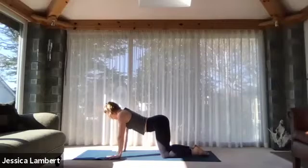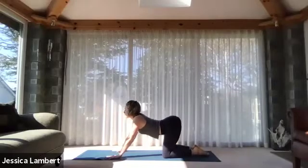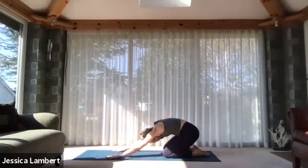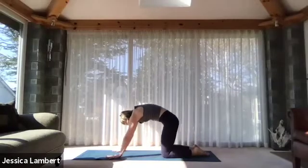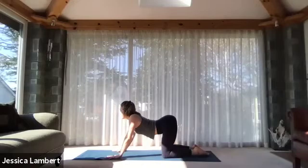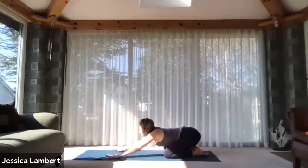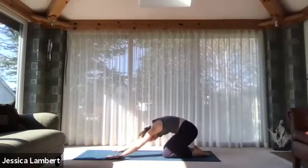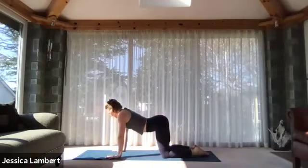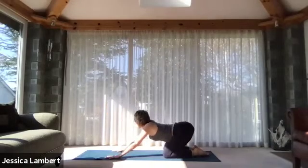Open the chest, gaze forwards, and send that back into a child's pose. So arch and round through the spine, lift up through the upper back. Open the chest, open the gaze, send it back into a child's pose. Go one more, arch and round, bringing it forwards. Opening the chest and the gaze, slide it back.